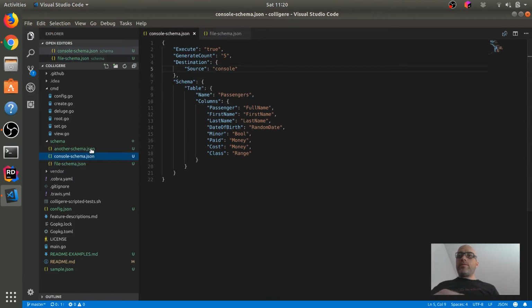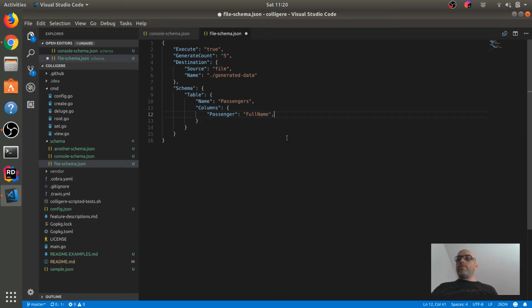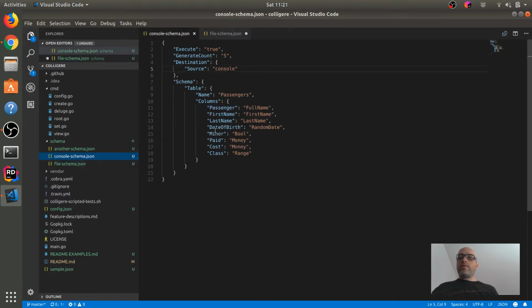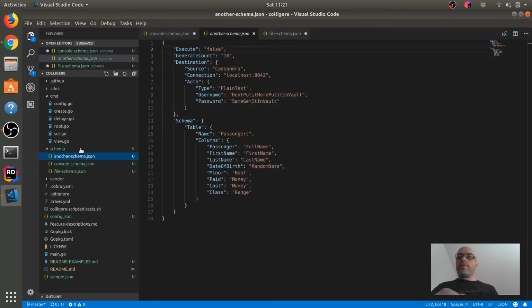So we have console, execute true, generated data, true. Okay. And then I'm going to basically do this for now, just to keep it simple, because I know we can get a simple name real quick, right? And then we'll fight with all the other stuff and battle it out and get that developed later. And we'll enable the Cassandra one around that time.